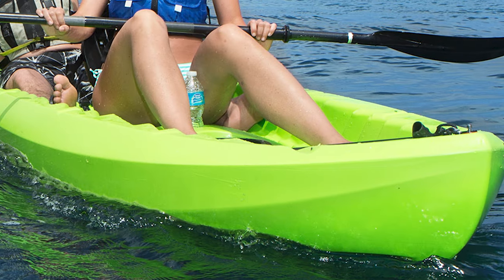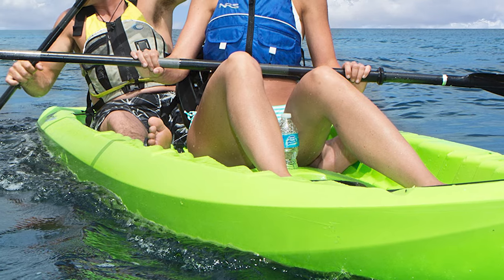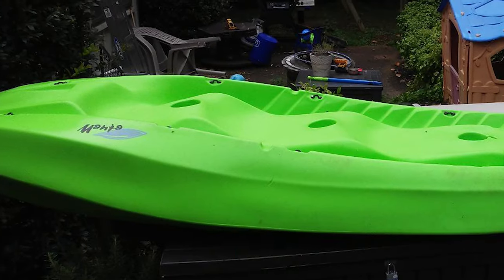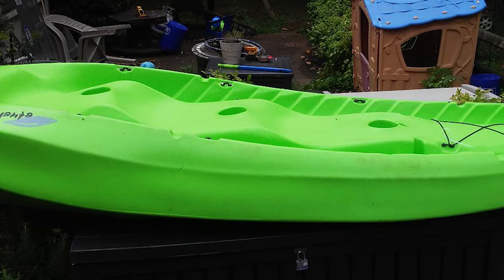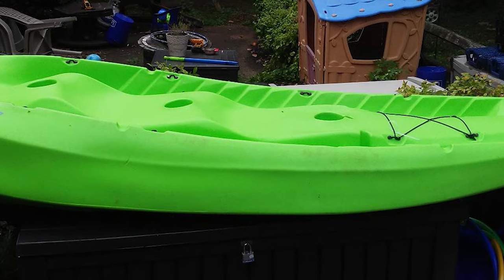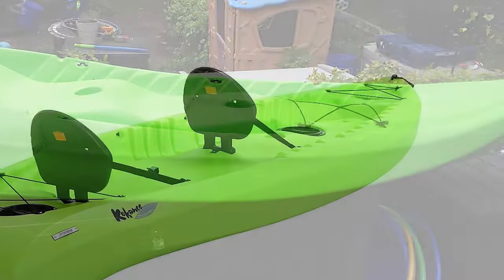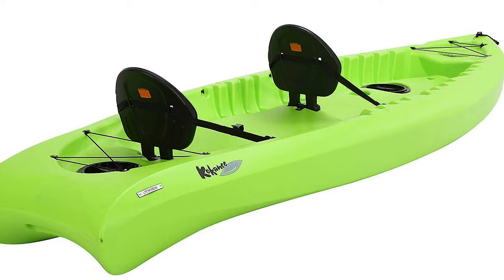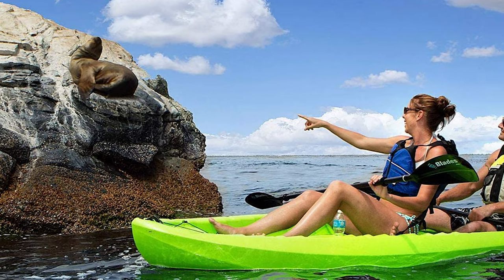The lightweight 76-pound design and front and rear carry handles make it easy to transport to and from the waterfront. With shock cord straps and multiple footrest positions, this kayak has plenty of extras to enhance your paddling experience. It is constructed of UV-protected high-density polyethylene, with a hull design that provides ultra-stability and great tracking. Multiple footrest positions accommodate different size paddlers, and self-baling scupper hulls drain the cockpit area of water. Two diddy trays and shock cord straps secure loose items.